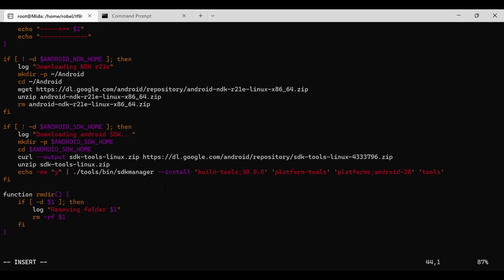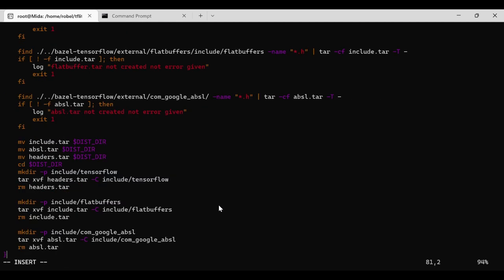After the build is done, we know the library will be available in the lib directory, but we don't know where the header files will be. Header files will be inside specific directories of TensorFlow, and other dependencies like FlatBuffers and Google's ABSL. So you need to copy them and put them inside the include directory, because you cannot use the dynamic libraries like the NDK-built libtensorflowlite.so without the header files or interfaces. So you need to collect the interfaces.